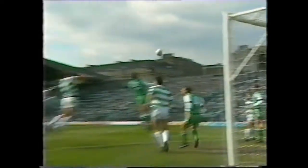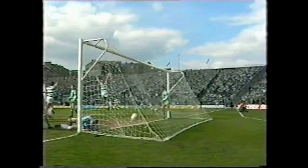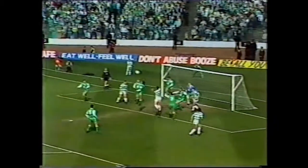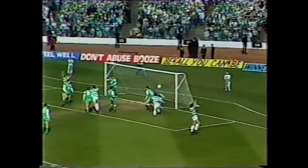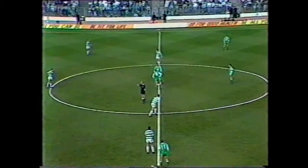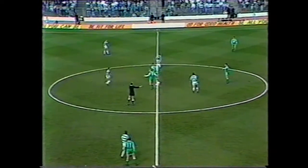What a goal to get. The marking was poor as far as the Hibs are concerned. There's Mick McCarthy powering in there and a super header. What a start for Celtic. So there's the header again by McCarthy — it was Keith Houchen who was entrusted with the task of marking McCarthy, and that really was interesting for Hibs to leave a forward with that particular chore inside their own box.